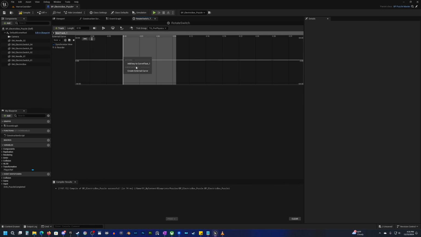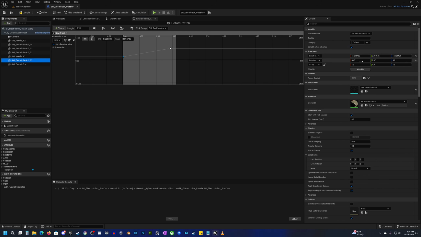And we want to add two keys here. My first one is going to be 40. So at time 0, we want it to be 40. And our second one will be time 0.1, and the value will be negative 40 because that's what we want to move it to.